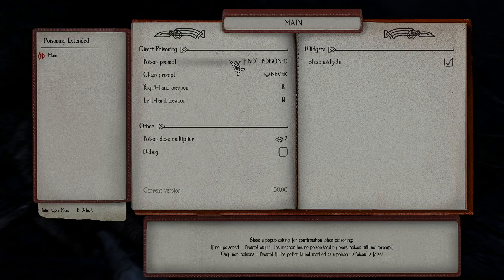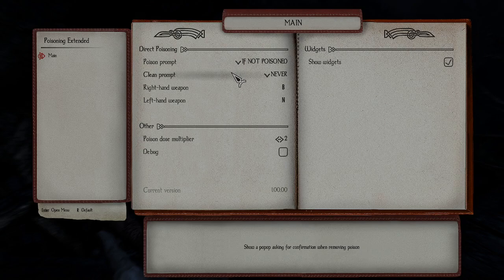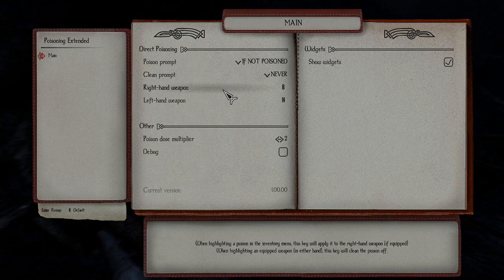Poison prompt: show a pop-up asking for confirmation when poisoning, if not poisoned. Prompt only if the weapon has no poison added. Adding more poison will not prompt. Only non-poisons: prompt if the potion is not marked as poison. I don't know. Right hand weapon, left hand weapon. When highlighting a poison in the inventory menu, this key will apply it to the right hand weapon if equipped. When highlighting an equipped weapon in either hand, this key will clean the poison off. Poison multiplier for doses: if you have the vanilla concentrated poison perk, normally be one or two. If you have mods which modify your standard dose, you will need to manually set this to match.